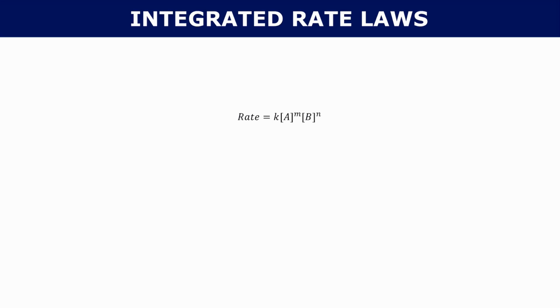Sometimes you're not going to want that instantaneous rate of change. Sometimes you're going to want the change in your concentration. So you want your final concentration and your initial concentration. And integrated rate laws help you do that. Integrated rate laws relate the time and the concentrations of reactants. And you'll see in the integrated rate laws that the concentration at a given time is always going to be a function of your rate constant and your initial concentration.